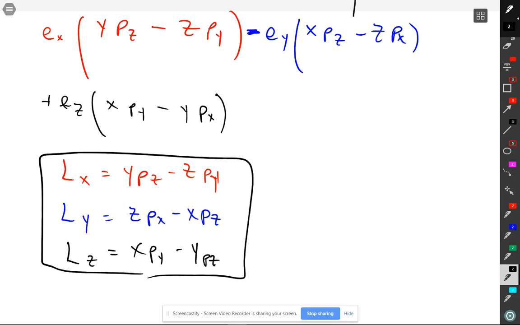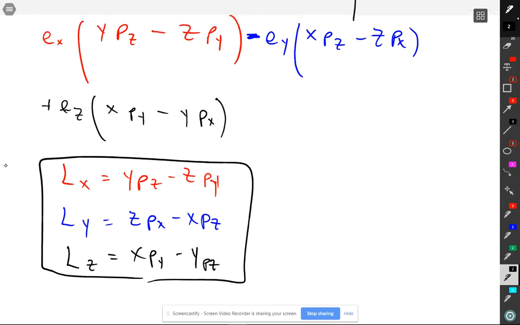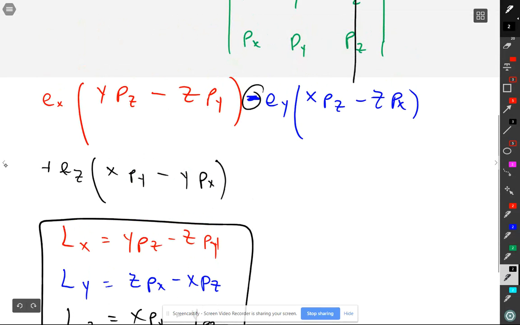Can you go over why you switched the sign? Sure, because I just had to distribute this minus sign. And so I put the minus sign here and minus, and that made a plus. And so that's all I was doing, was distributing it.